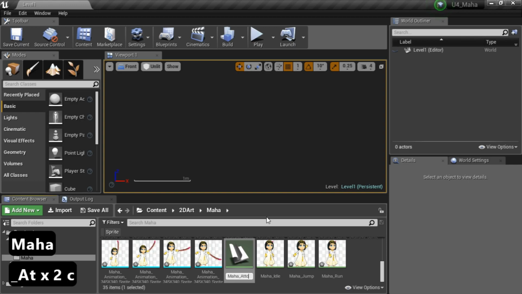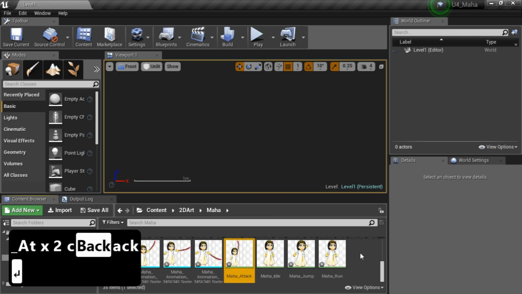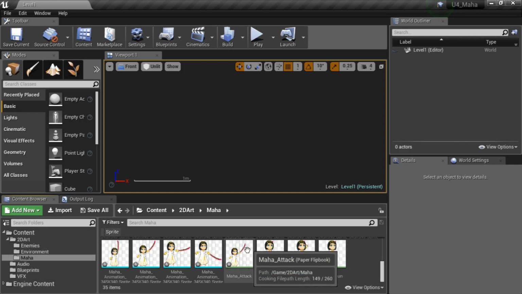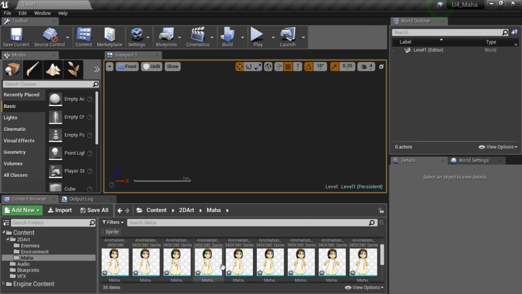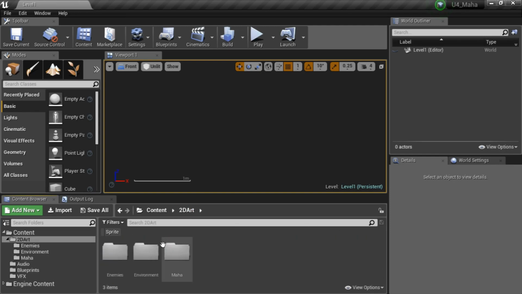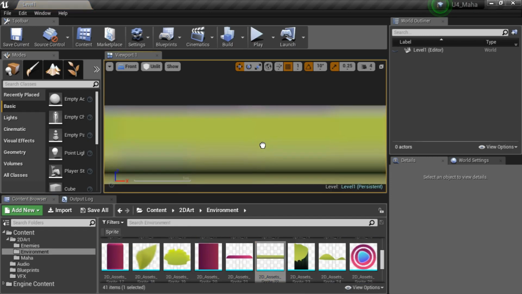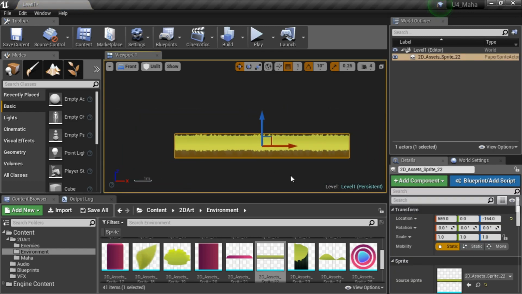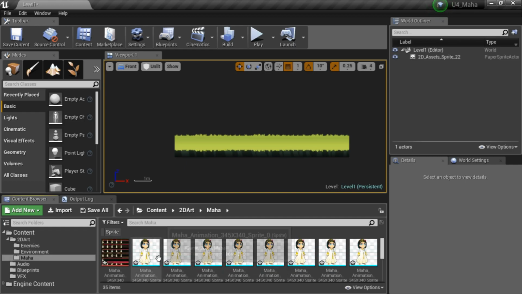It's one of the cool features of Unreal Engine. Now we will need to adjust the size, since if we take the ground as a reference and then compare the character to it, you can see that the character is quite big.